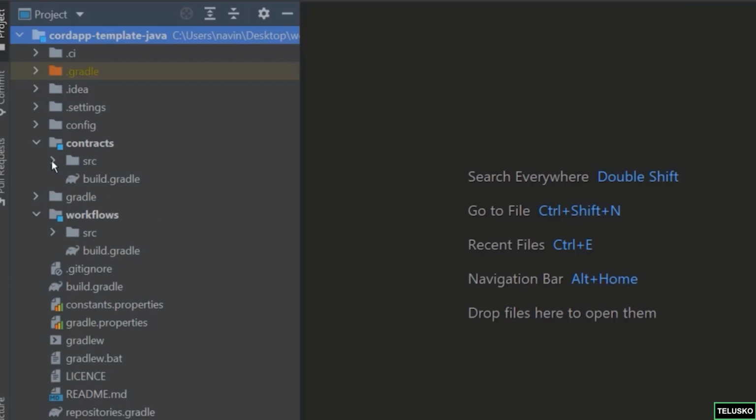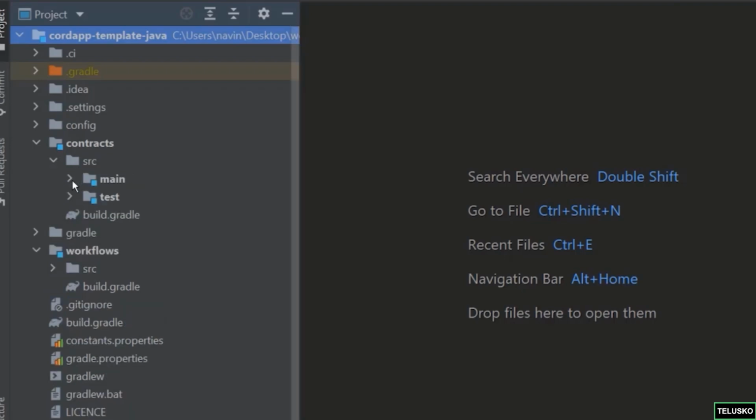Now for that, what are the things you need? First, we need a state. Now what is a state? So a state represents your fact. Example, let's say IOU. So that will be your one state, right? Now this will have the value. This will have two parties, basically the lender and the borrower. Maybe it can be a mobile phone application as well, where we want to know who owns this mobile phone, maybe an asset. So you can say what is the asset, who owns it, and the value of the asset. So those things will be represented with the help of a state.